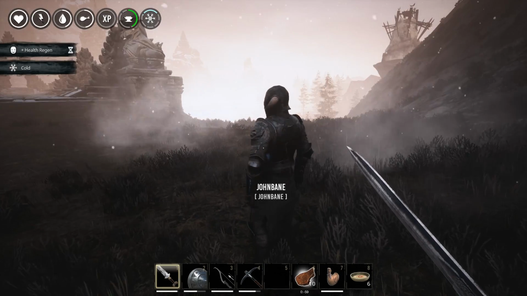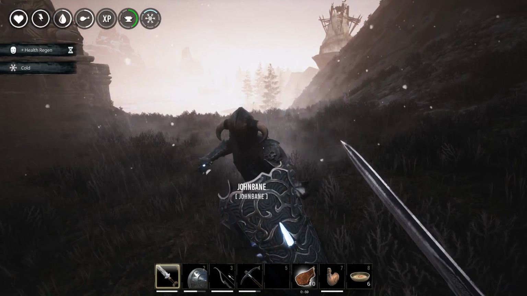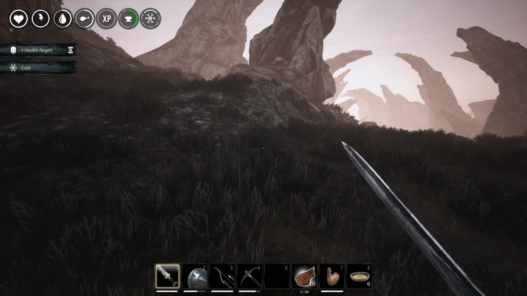Okay, so what we're doing today is we're going to the place where you got that armor. You get the recipes for it and the one rare material it takes to make each piece.